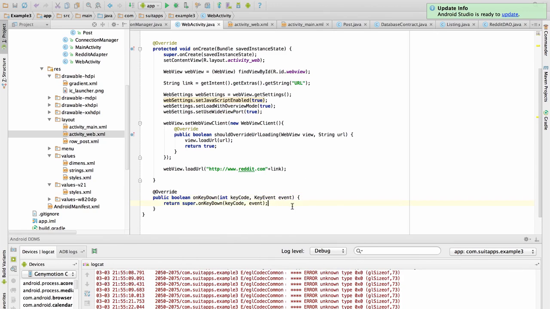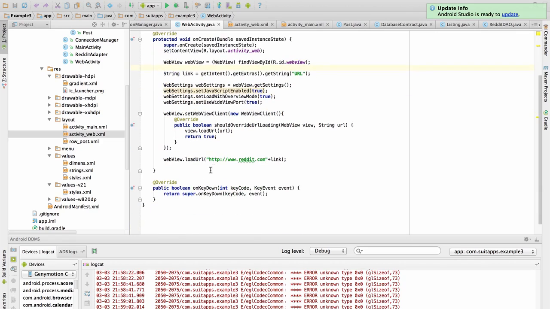So basically this method is called every time that we press any key. What we have to do is very easy. We have to detect if the user has pressed back. If the user has pressed back and the web view can go back, there is a page on the history, then go back. If not, just return the event as you are doing normally.